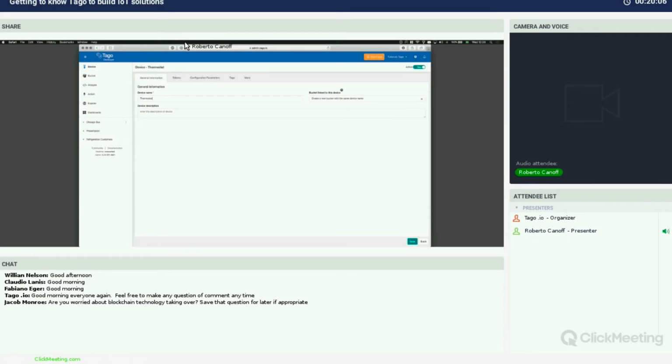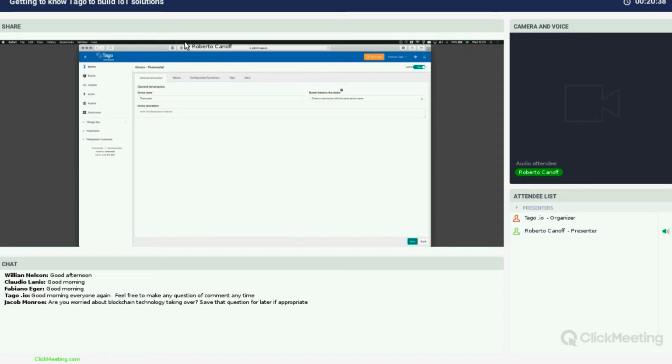And here, before I continue, I'll talk a little bit about buckets. So if you see on the right here, when you create a device, Tago asks you to create a bucket or to use a certain bucket. So what are buckets? Buckets are kind of your database. For example, if you create an application, you need to store some data or to save something.